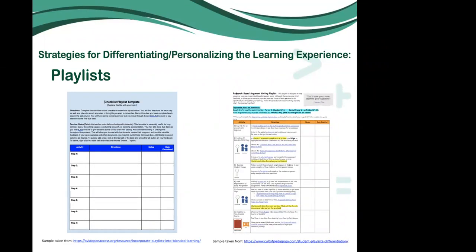So if you look on the right side of the screen, there's an example of a playlist here. Now, this one actually is not math centric. This one is for literacy, but the point here is that the template can be used regardless of the grade level or the content area. So if you see, there's a list of different activities that's there that's incorporating some different digital tools, looking at examples, engaging with watching a video. So it gives them all these different activities to do, and then directions.